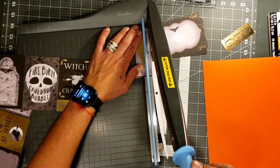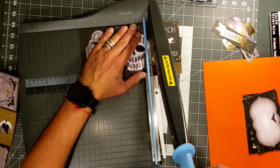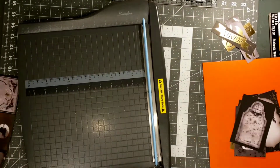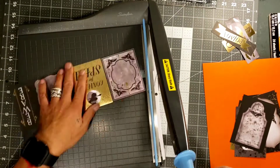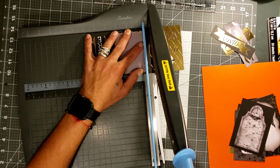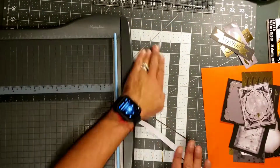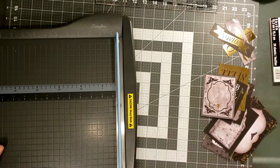And like I said, these make making greeting cards so much easier. I love to make greeting cards out of this. This is just a lot easier than pulling out your stamp sets and stamping and then cleaning them up and all that good stuff.